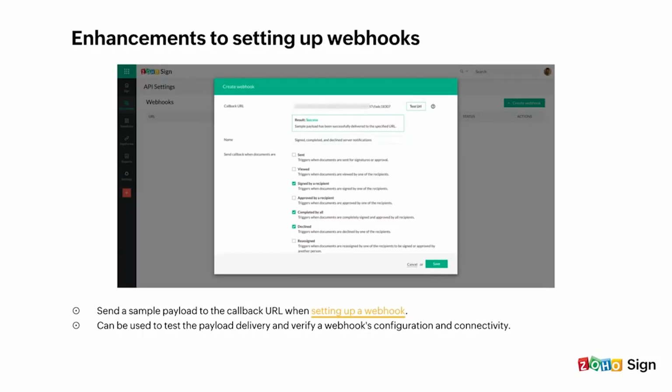If you're somebody that plays around with Zoho Sign's APIs, now when I say plays around, if you're somebody that really knows how to use it, I'm pretty sure you would be fairly reliant on webhooks as well. The way we had implemented webhooks earlier was fairly simple. All you had to do was configure a callback URL and decide which actions you would be notified for, and that was it. But there was no testing mechanism or easier setup mechanism in place. But now we've gone ahead and introduced that.